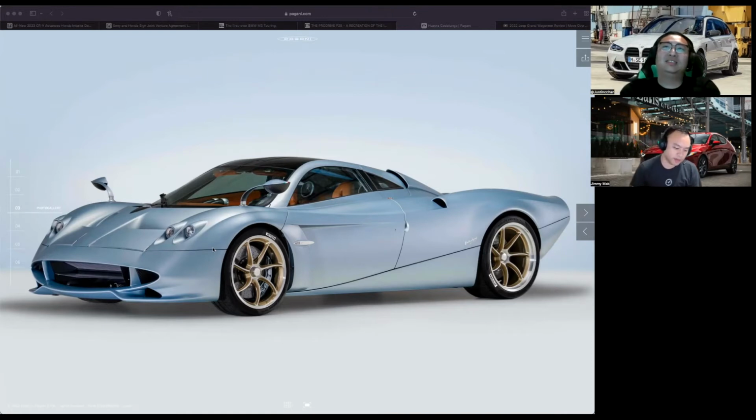This is a type of car, kind of like in Fast and Furious, where you want to keep it in your Dubai tower, under a secured lock, and no one is going to drive it. The Sultan of Brunei probably has 6 of them, even though they only made 5. I was like, what? How's that math? He has 6 just rotting away. These are cars built to rot, I guess I would put it that way.